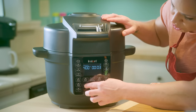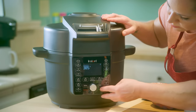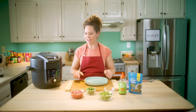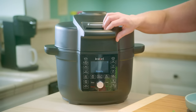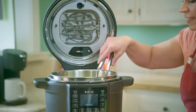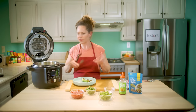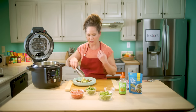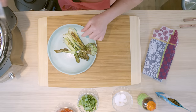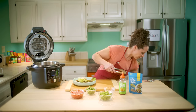We're going to click air fry, choose 385 degrees for just four minutes. Hit start and it's almost time for dinner. It's ready. Let's see what's happening. Beautiful. So looking at this bok choy — it's tender, it's a little bit crispy, sort of that texture of when you fry kale or fry different greens. Also that little bit of brown is going to have the flavor like you've grilled it. It's going to have such great flavor, such great texture. Taking out my bok choy, my air fryer insert — again, that can go straight into your dishwasher for easy cleaning.